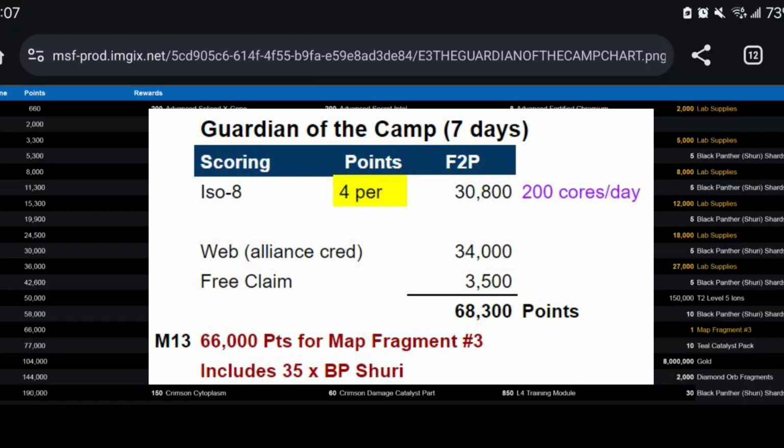Multiply by 4 points and the 7 days, that gives you the 30,800. Again, as I noted earlier, we have 34,000 coming from the web milestone based on those alliance credits that you're doing daily. And then finally, we do have free claim. Typically in the spirit of goodwill, they try to give us about 500 per day. We're just going to use what the last one was. So this is not only going to get you more than what you need for milestone 15 at 66,000 points for the map fragment number 3, but it's going to get you 68,300 points, which is actually more than what you need for the monthly item, and also rewards you with the 35 Black Panther shards.